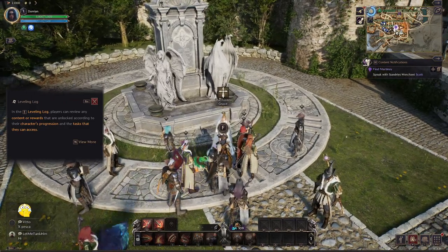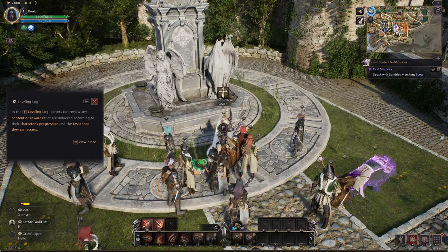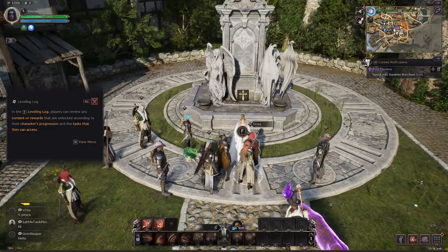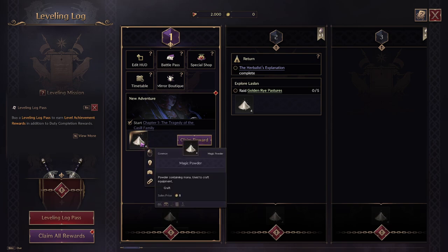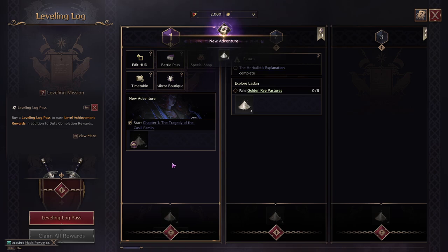In the leveling log, players can review any content or reward that are unlocked according to their character's progression and the tasks that they can access. Okay, let's see. Leveling log. Magic powder, claim reward, why not? New adventure.